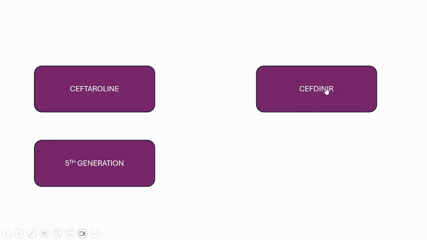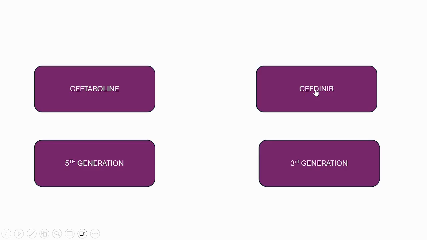So I have a small trick which might be helpful. In third generation, we said that it has to end with IME, ONE or TEN. So just remember, 1 and 10 is kind of like having money to get dinner. So when it ends with a kind of dinner, it falls in third generation. So anyhow, this is a very exceptional case. So this might be asked in a question like cefdinir falls in which class, and don't be confused and say it's second generation, because it falls in third generation cephalosporin.